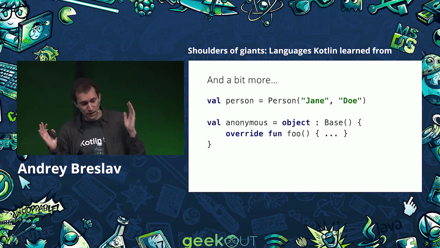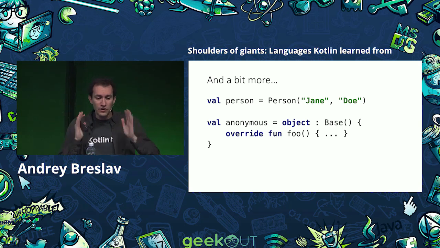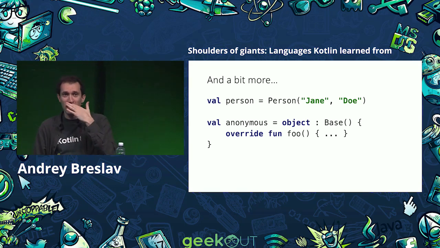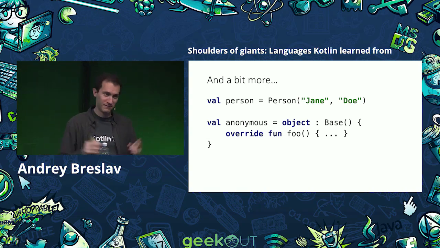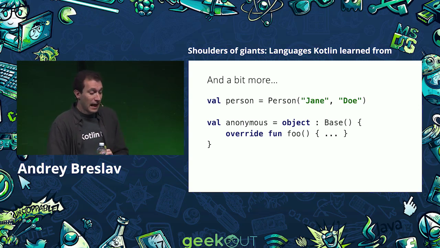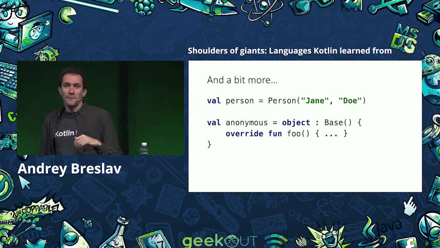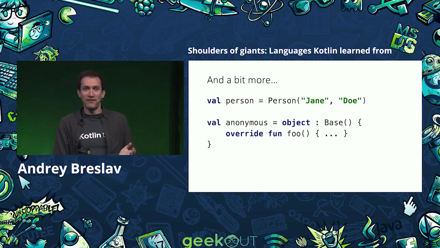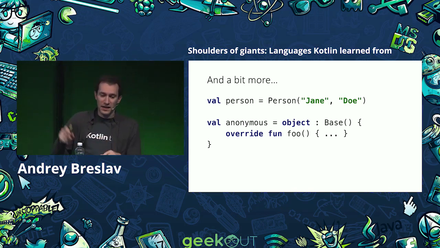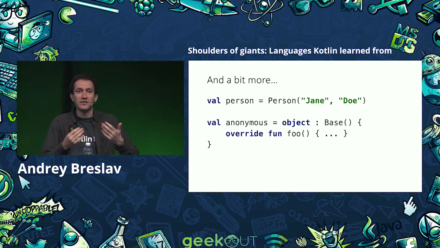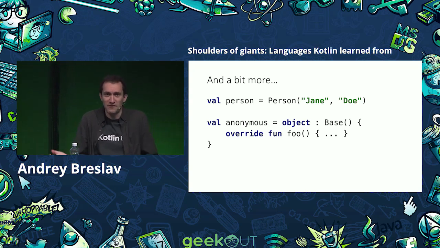We can create new instances with something that looks more or less like a function, which also created this pattern in Kotlin when you can overload the constructor with top-level functions and have, like, let's say, extension constructors. But also, it created a problem. We couldn't reuse the anonymous class syntax from Java. So in Java, you can say new foo, and then curly braces to create a new anonymous subclass of foo. In Kotlin, you can't because you don't have the new keyword.